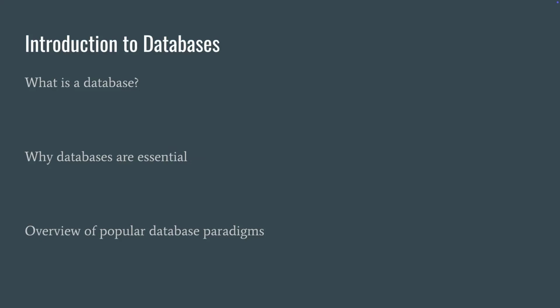We are going to first dive into the data storage systems that power the majority of software applications and services that we rely on every day. So we're gonna start with the basics. What is a database? A database is an organized collection of data that is stored and accessed electronically. Databases allow us to store vast amounts of information, retrieve specific data quickly, and also maintain integrity and consistency over time.